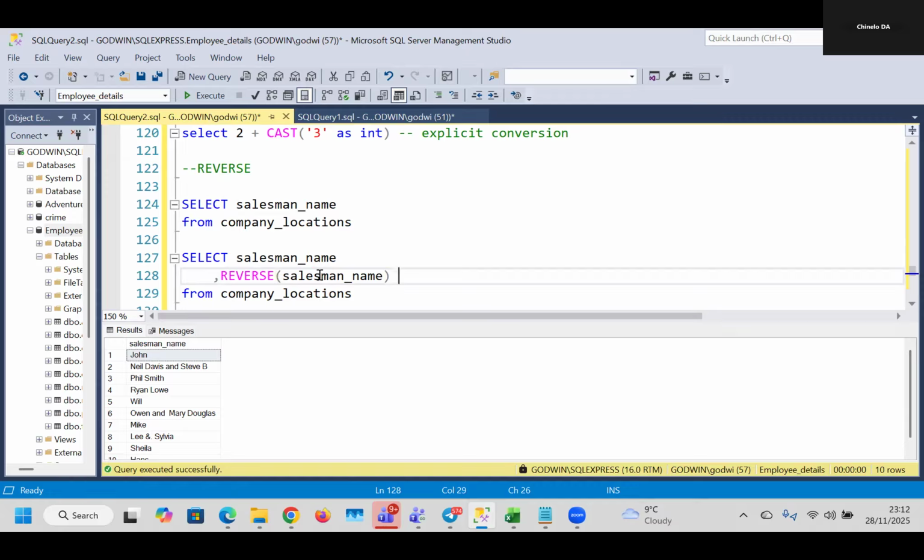Reverse salesman name as reversed name. This one is quite short. So you'd see that the name would be reversed.